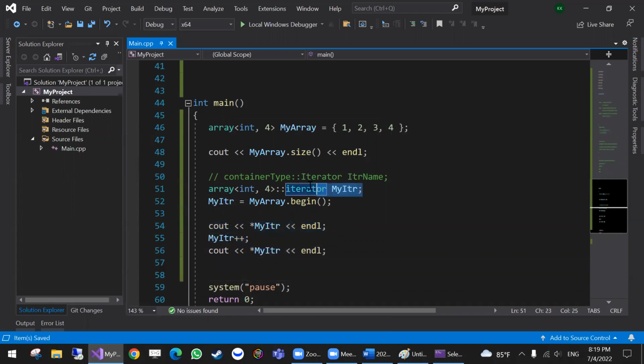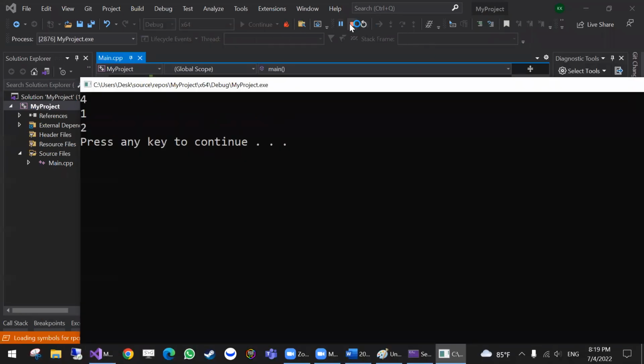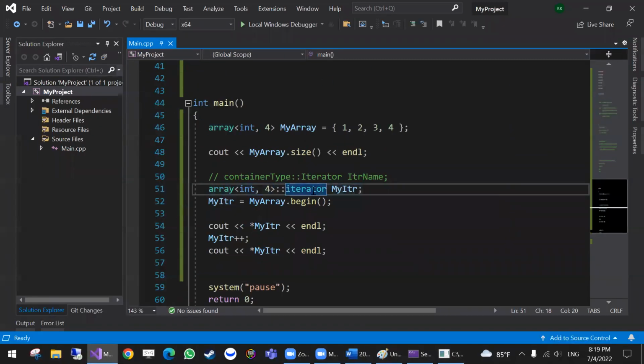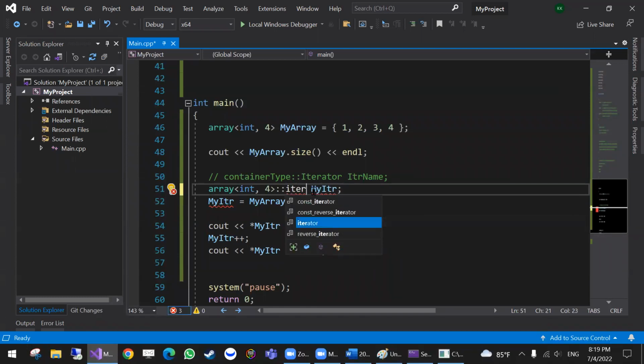So this as a default is bidirectional. I can increment and decrement, or I can specify forward iterator. Where's my forward iterator? Arrays don't have it?